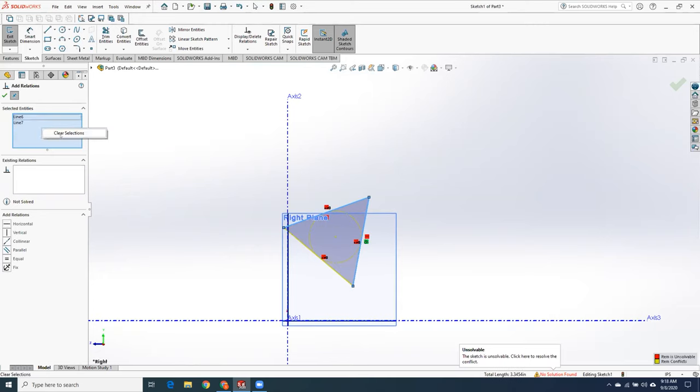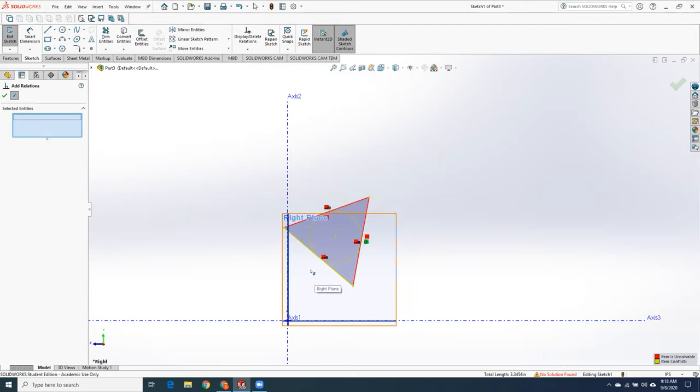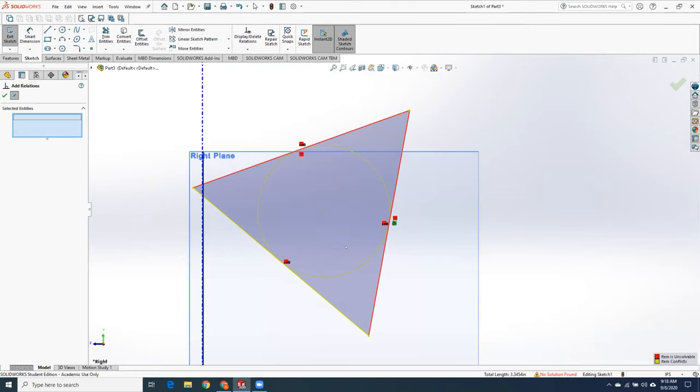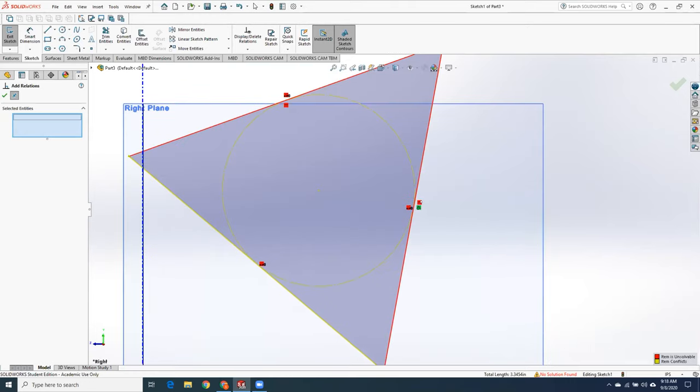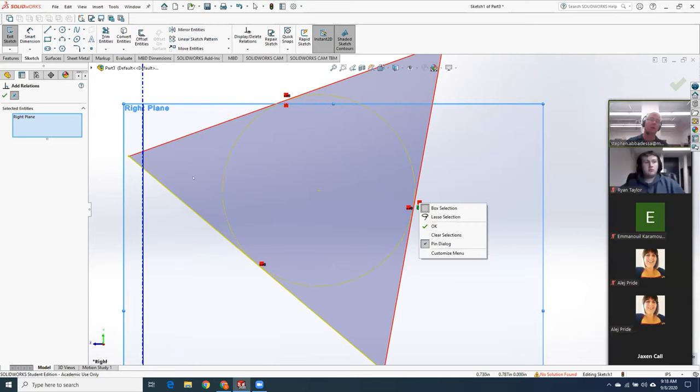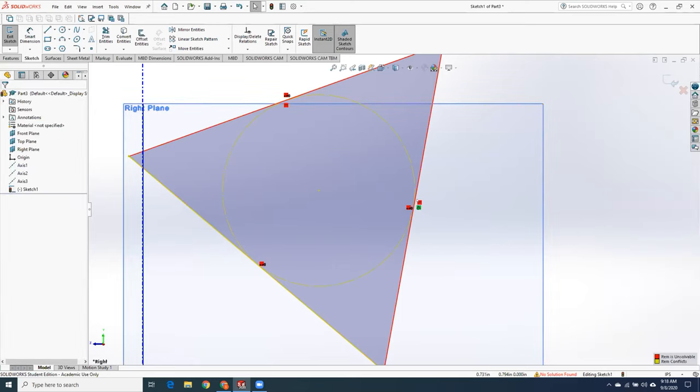I don't think I'm seeing your screen. I think I'm seeing mine. No, you should be seeing mine because I am sharing it. Stop. Okay, there we go. I have to stop or it doesn't go back. Okay. So let's see. I got to get rid of this. Get out of that command.